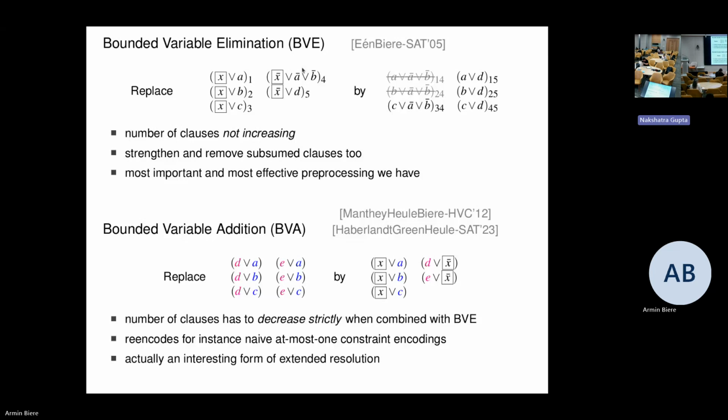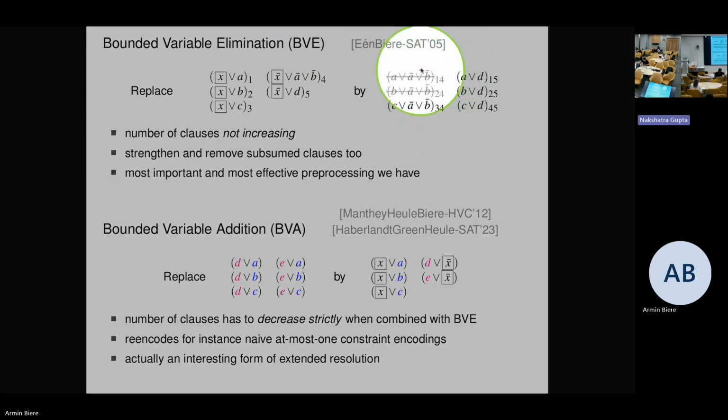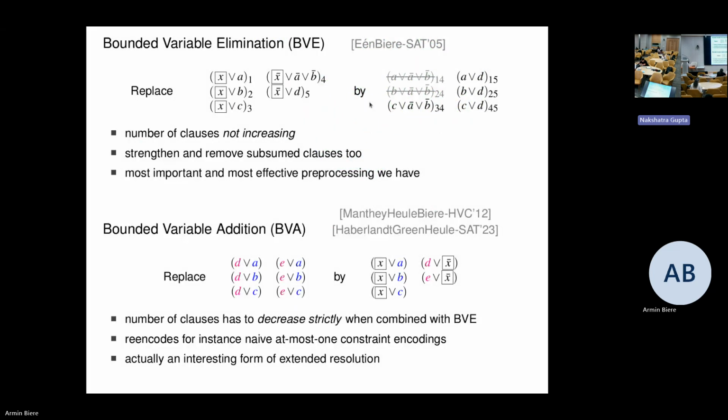Okay. And in addition, and this was an interesting insight, it occurs quite often here that some of these resolvents are tautological, like in this example, and so they actually drop out. So you get some shrinking. So it's not always the full quadratic product, right? That is also why you have to try it, right? So you try eliminating things, you count how many resolvents are non-tautological, and if this stays below the original number, then you just eliminate the variable, and then you continue with the other variables until nothing changes. This is bounded variable elimination.